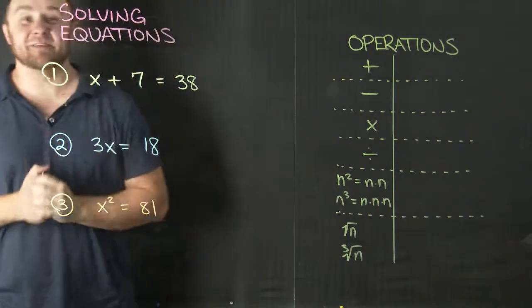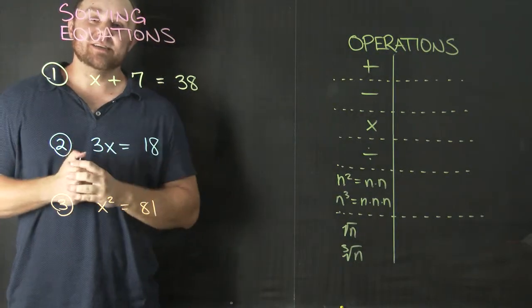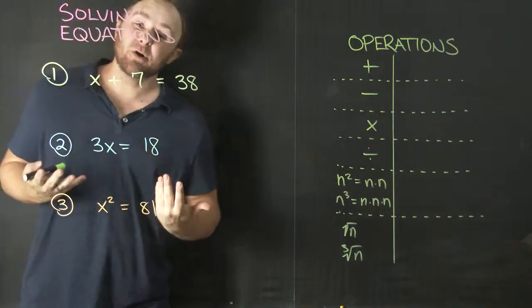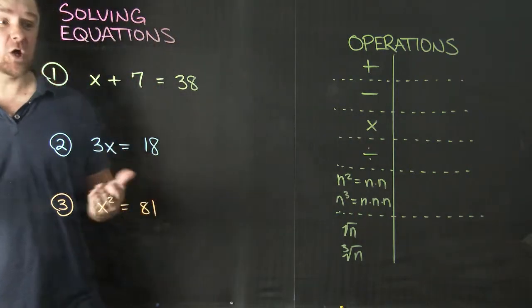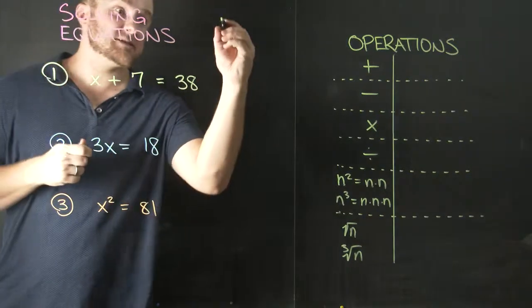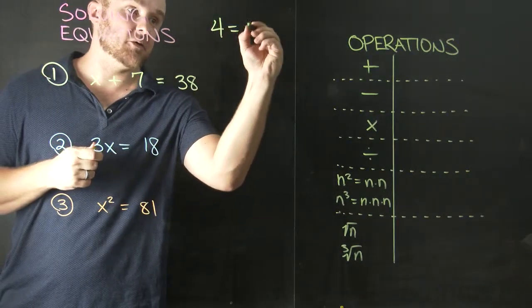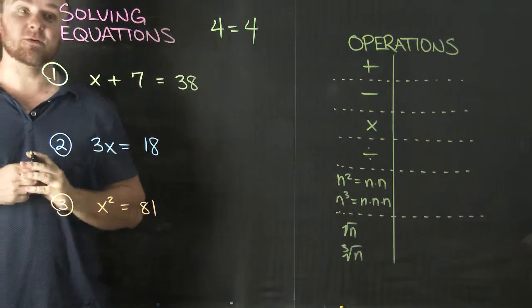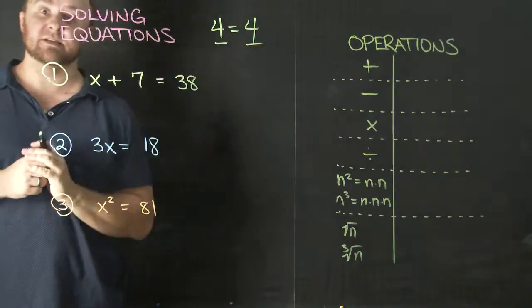Today we're going to talk about solving equations. So now that we know what an equation is, it's appropriate to know how to solve them. And what do we mean by solving an equation? Well, essentially, if we think back to one of our most basic equations that we talked about in an earlier video, an equation like this, 4 equals 4, where this value is equal to this value.